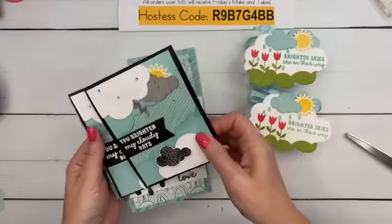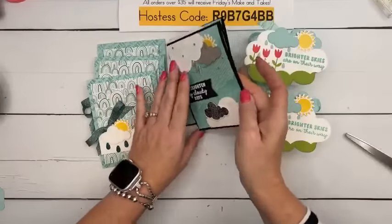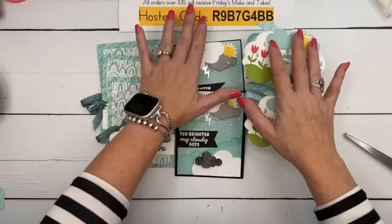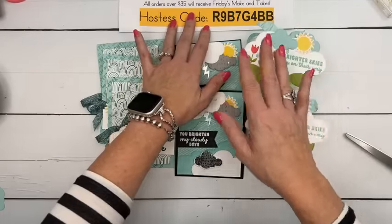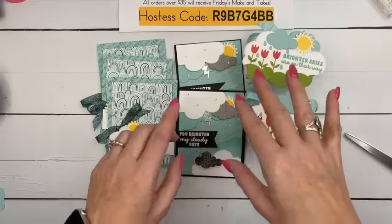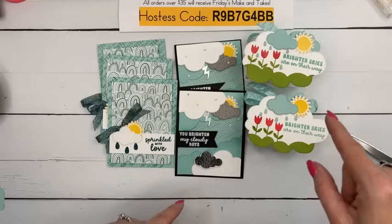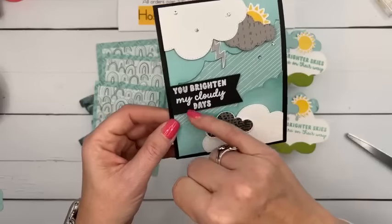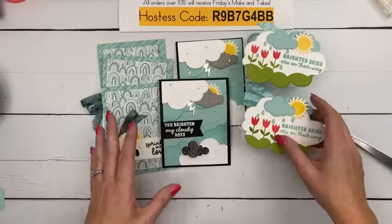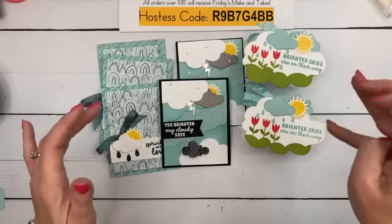So we made the box. We made the multi-layered card and we made the super simple swap card. Now all three of these projects are free if you put in an order of $35 or more by Monday at midnight. Remember, if you already have this, whatever, you'll need the stamps and dies to do this. Now, I don't think there are any other shapes that, oh, look, I actually used a banner on that, I didn't even realize. Okay. I thought I had done it like that. I will have the paper scored for you, but you'll need to stamp.